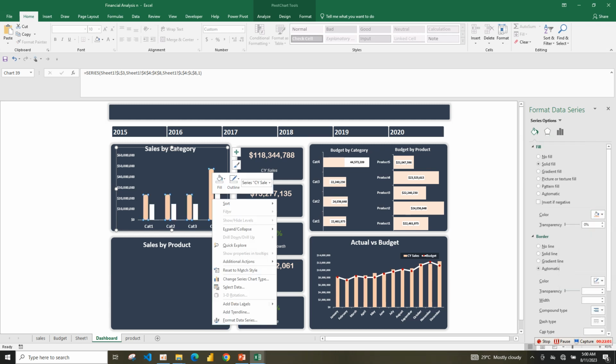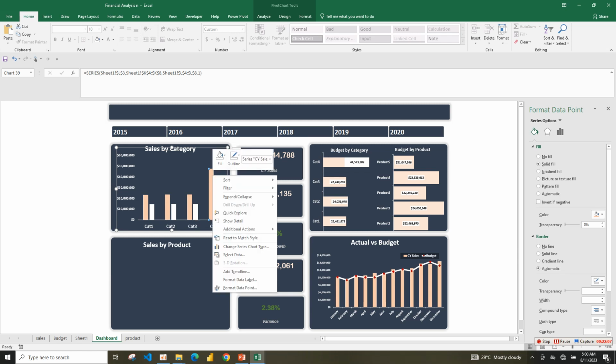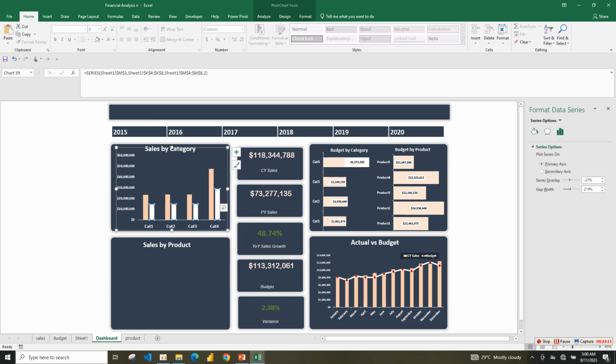Then add your data label. So you are going to do the same thing. Data label, add it. Add data label here too. So now this data label, just make sure that you highlight it so that it will be visible.